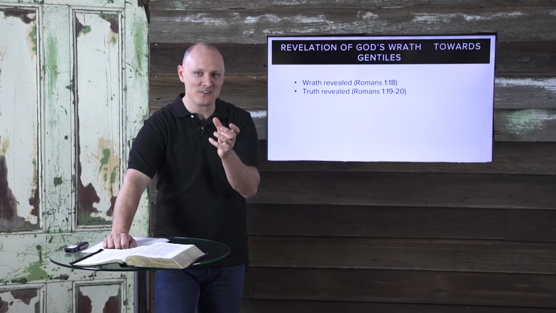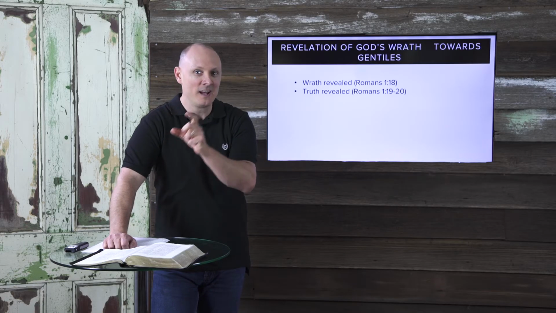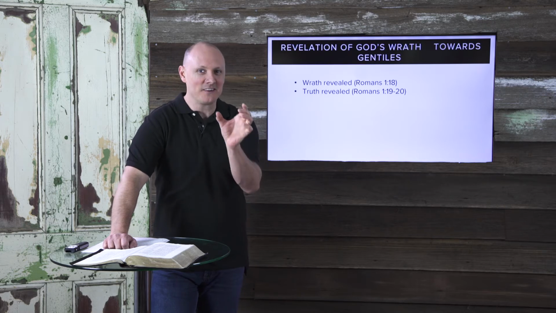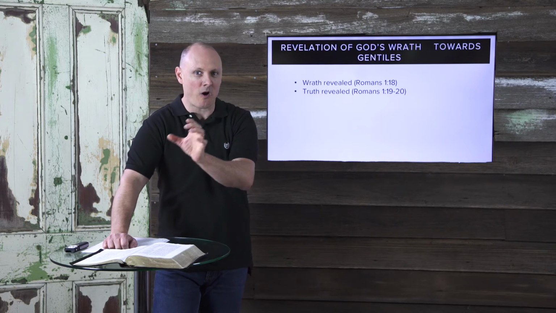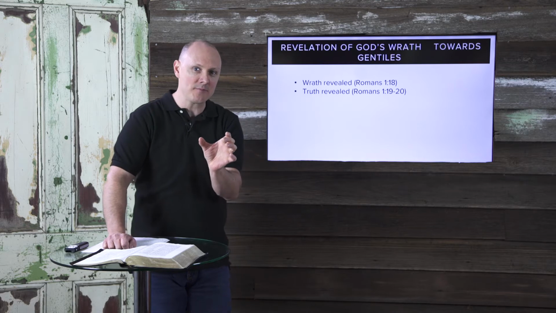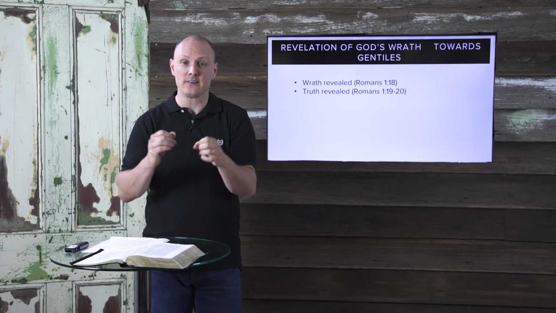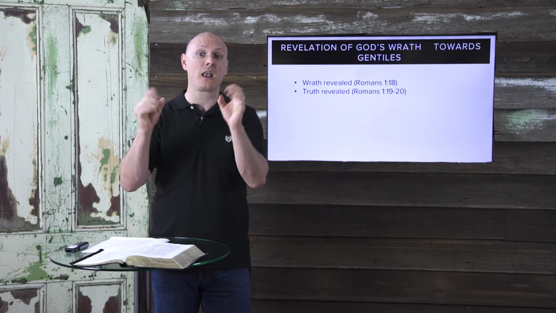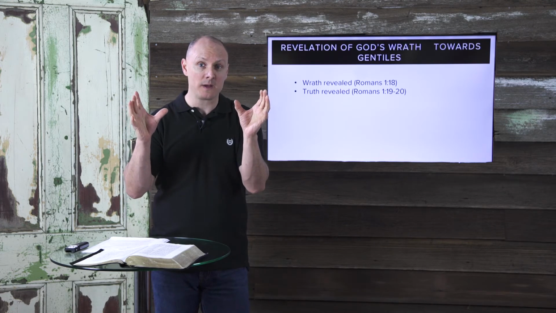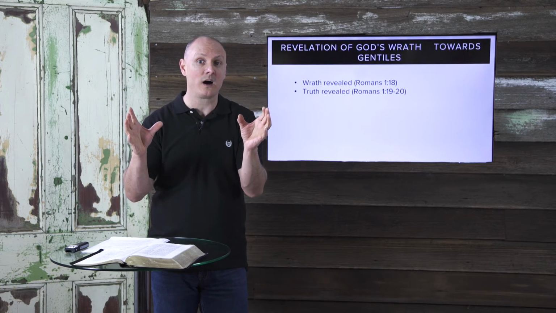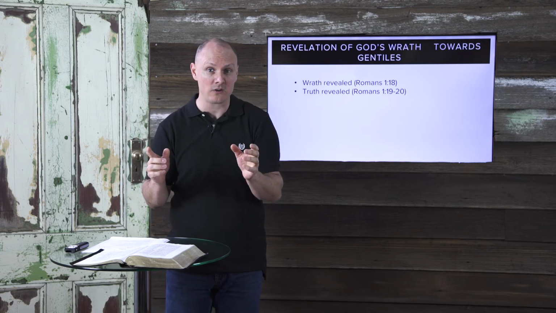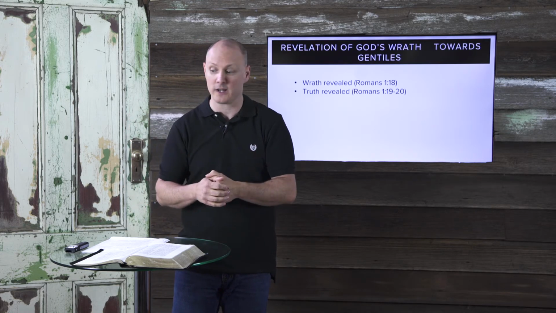Listen to this language. Invisible, clearly seen. God's invisible attributes are clearly seen, and they have been seen since the creation. The idea is that since the time God said, "Let there be light," there has been an ongoing testimony to God's existence. Creation demands the existence of a creator.